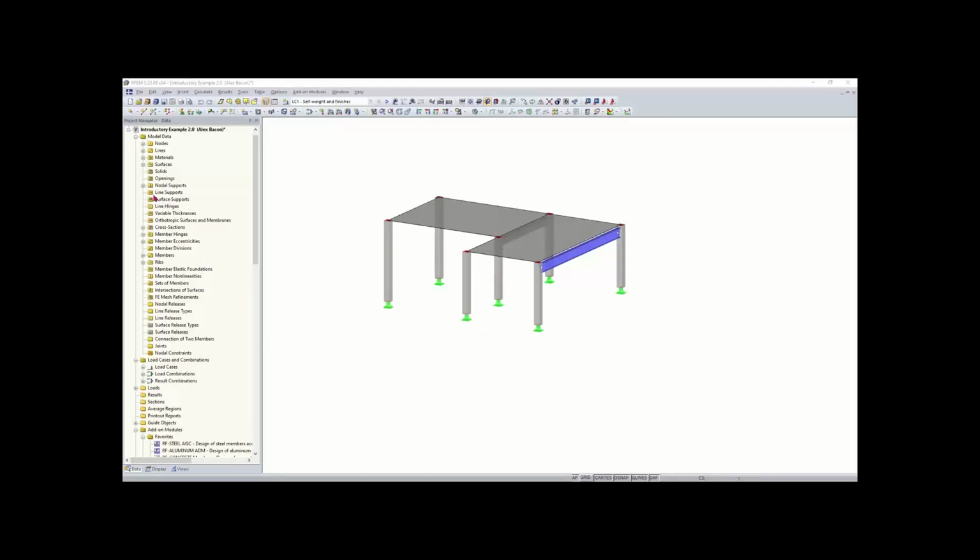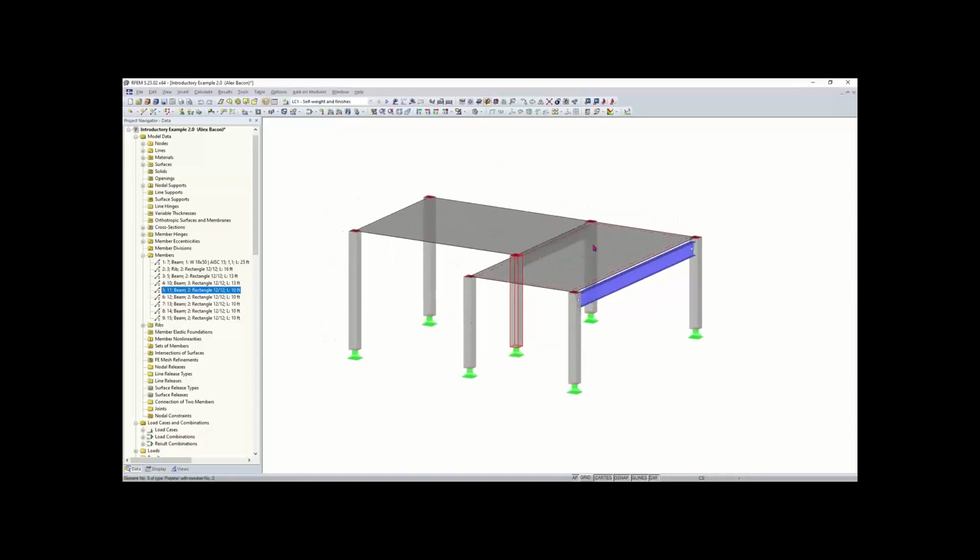And for example, within this project navigator, things like members, you can expand and collapse all of these folders, such as members, and within these folders we have each member listed. This can also be done for nodes, lines, and materials, etc. And you can see when I click on any member within this expanded folder that this is synced up with your graphics window on the right-hand side here. So if you ever need to find anything, you can do it easily with that.